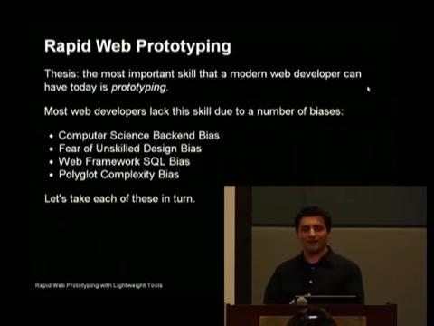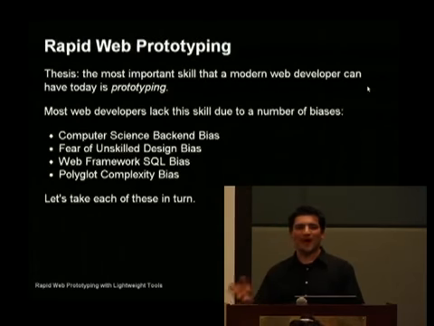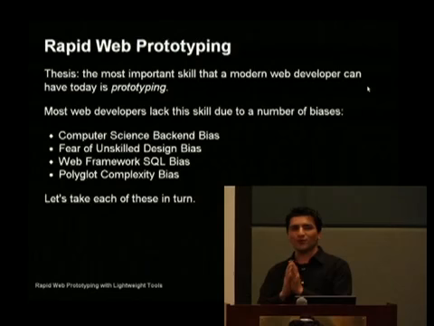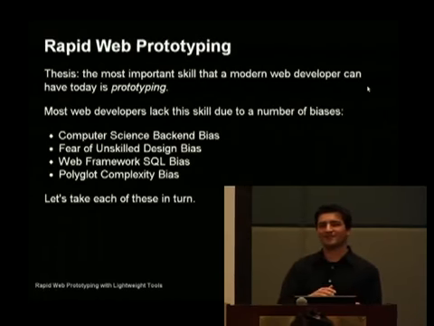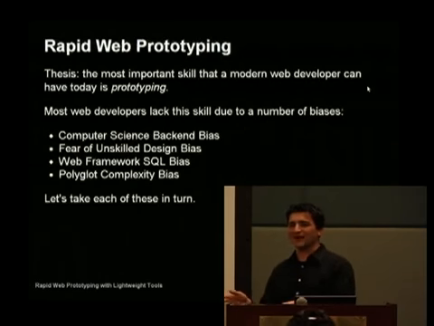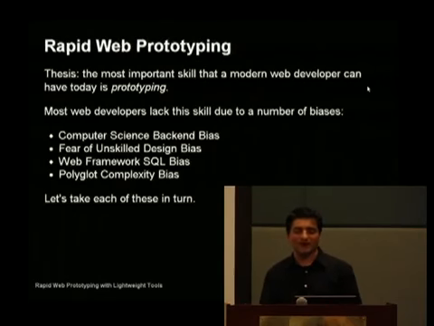And I actually have found in my work, where I work with a lot of engineers all the time and Python engineers, that there's a lot of reasons that people don't like to prototype web apps, like these weird biases they have against it. I guess they view coding in pure Python, like at the command line and building database schemas and things like that, to be sort of real computer science. And then web app development, they just think to themselves, can't a UI developer do that? Why do I have to be bothered with that, right? So I'm going to try to pull you guys away from those biases and see why it's actually a really important skill to be able to go straight from the idea to a prototype.